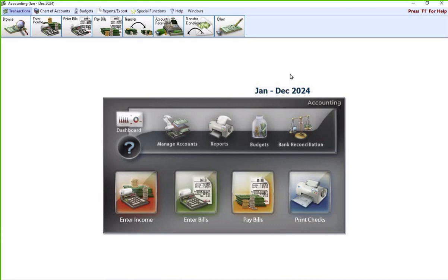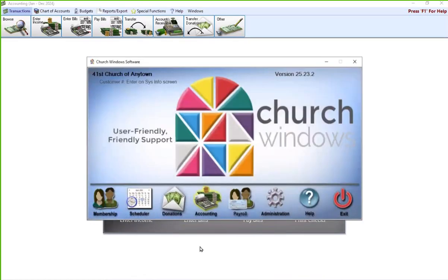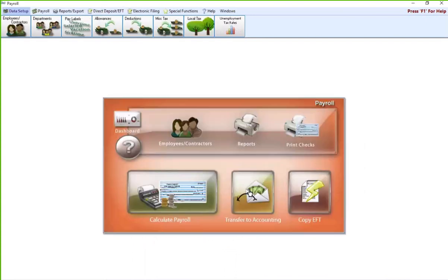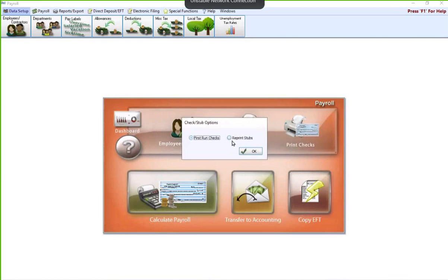Again, payroll's not been affected in all this, okay? We are just replacing her check. If I want, I can go back into payroll. I've not affected anything there. I can reprint the check stub from January 31st if I wish, right? I can go right here into payroll, and I can go to print checks, and do reprint stubs and print a replacement stub to plain paper for her to confirm what was actually included on that pay, and to show, hey, here was your check amount, and here's how it was broken down, taxes and all that other stuff, if I want.